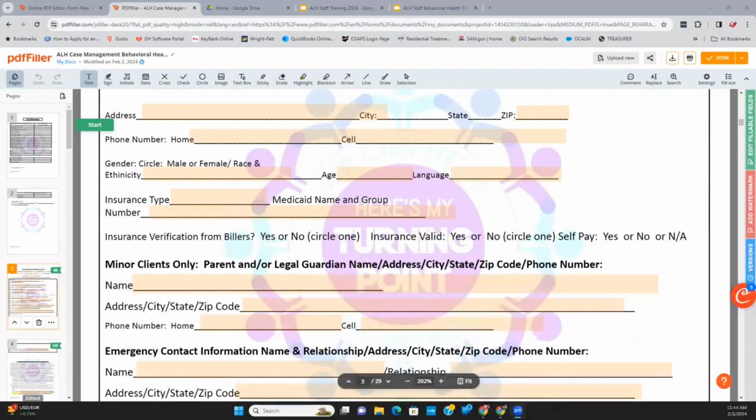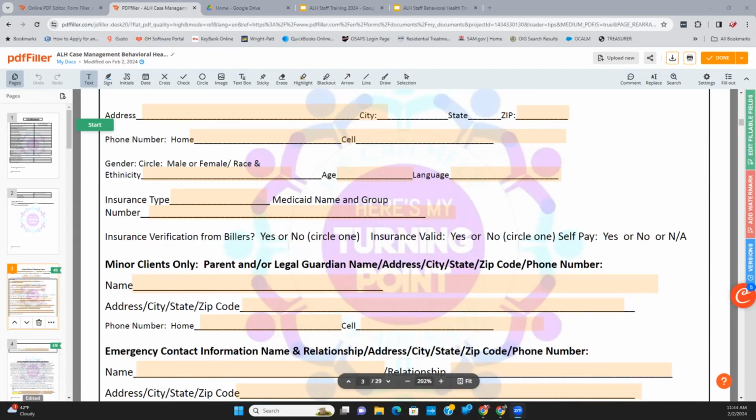Now, I know we had talked about before, one of the things that we were thinking in terms of having a way for our staff to help the clients fill this paperwork out is to have a Zoom call and then have this PDF filler, and go over it with them. But do you have any other best practices in terms of helping them fill out this form?